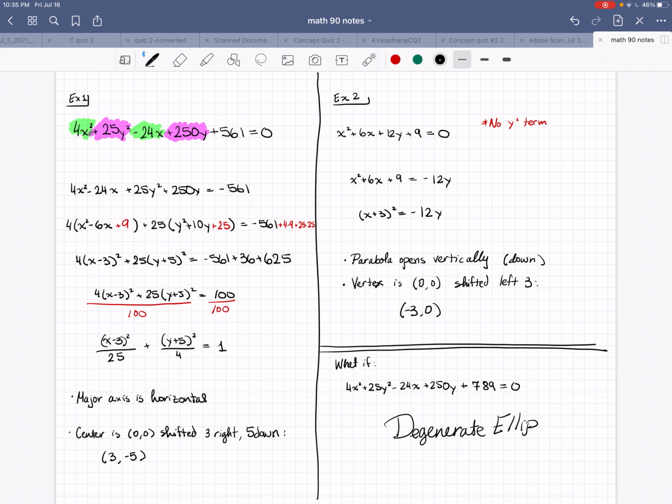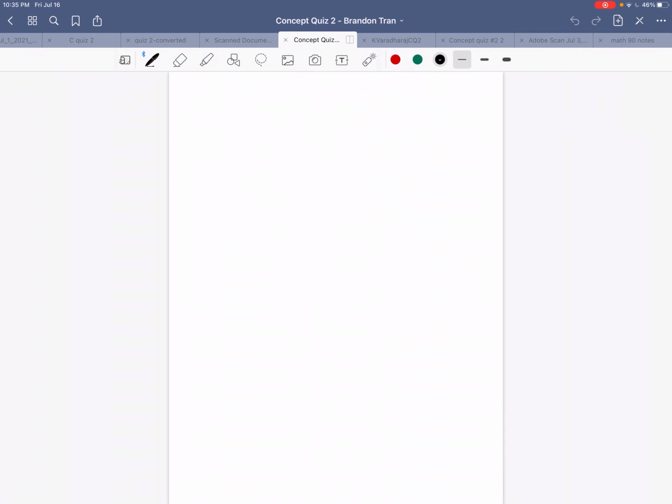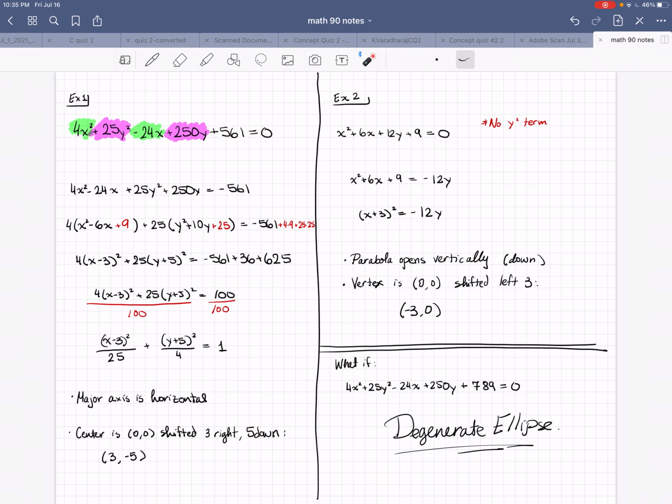And that's part of why I said that we thought this was going to be a parabola because there was no y squared term. But until you really see it through, and here fortunately that process was really quick, you really can't be sure that it's actually a parabola, that it's not something that deceptively looked like a parabola at first, but was actually a degenerate one. So be on the lookout for degenerate conics. You will come across them fairly rarely, but you will see them. And this really is the end of this video.